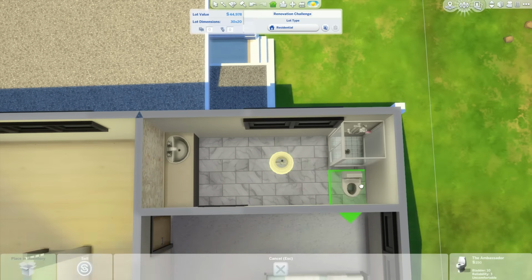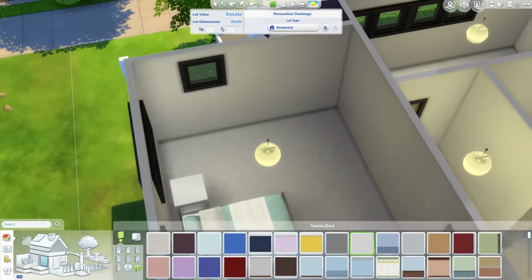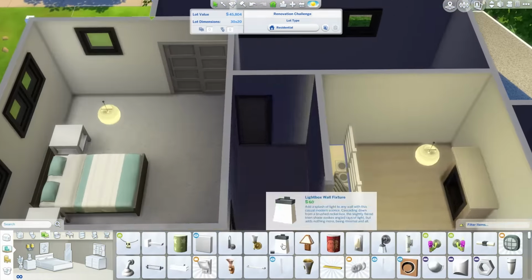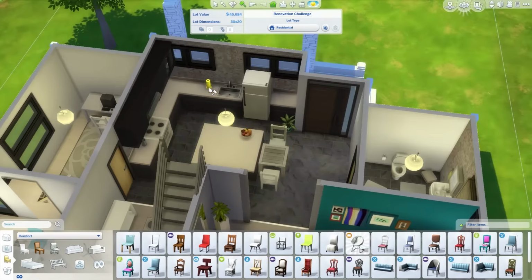I'm going to rearrange the bathroom. I wanted to have 2 counters there to actually fill out that wall like you would expect it to be, but I couldn't in the bathroom because I didn't have enough money. This was a tough challenge, but it was fun.